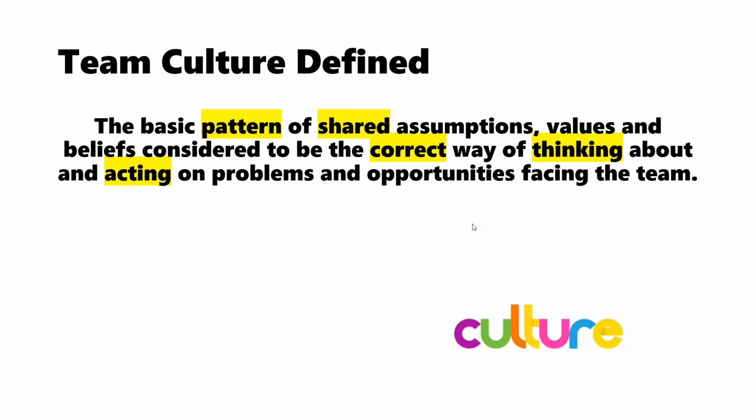So it's the basic pattern of shared assumptions, values, and beliefs considered to be the correct way of thinking and acting on problems and opportunities facing the team. So the very first thing is it's a pattern of behaviour and it's a pattern of assumptions. So what you're going to see is a continual pattern of ways we do things around here. And normally when you've got a team culture, the team generally buys into that.